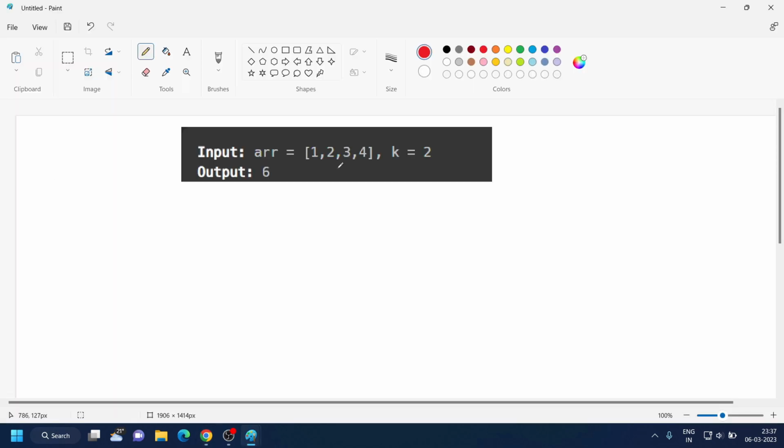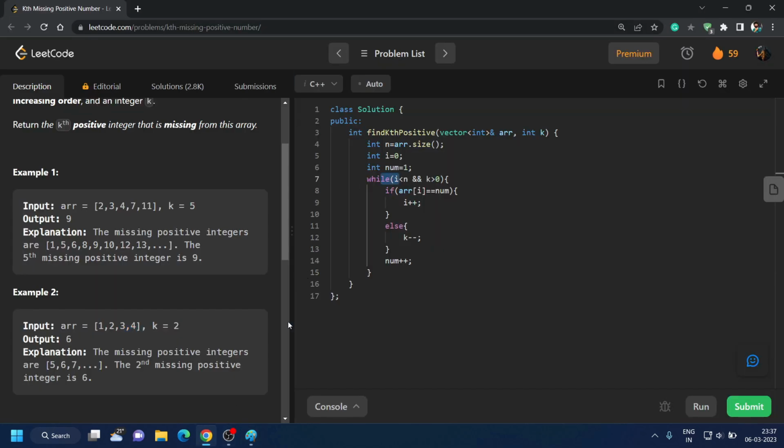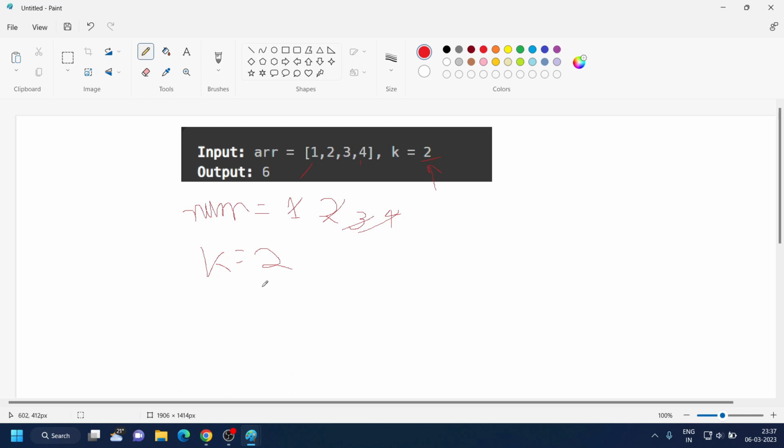Let's see. By our approach, if you see in this example, we have to give the second missing number. Our number is initialized with 1, k value is 2, 1 is compared with 1, it is same, it is incremented to 2 and compared with 2, it is same, 3 same, then 4 is same. So this condition is satisfied, so we will exit this while loop, but our k is still there, so we will make another while loop till this k decrements. That is, after this 5 comes, so we decrement its value to 1.